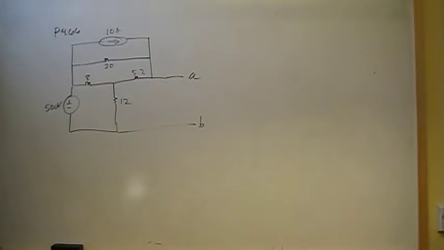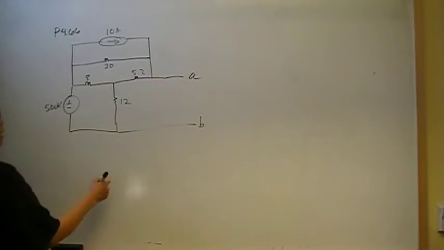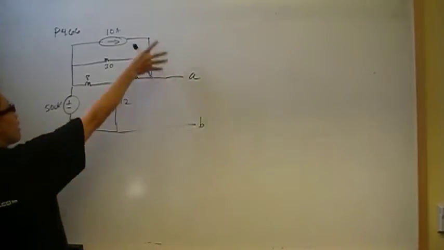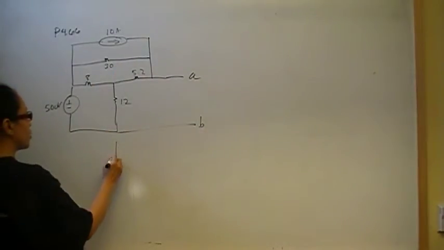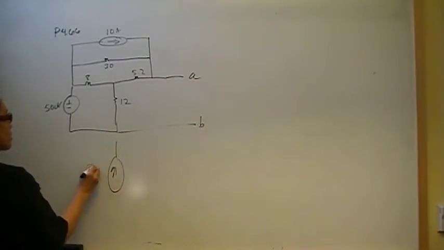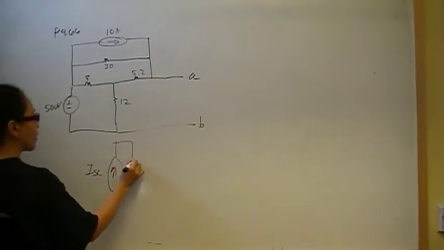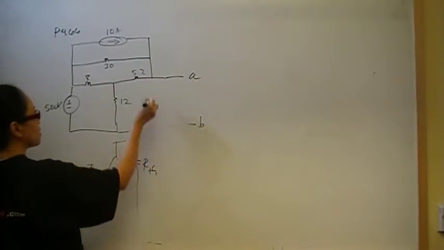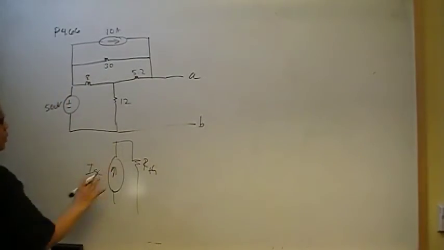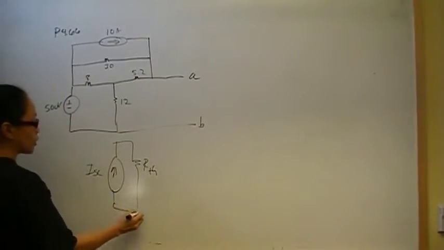So just a reminder, a Norton equivalent circuit is basically all of the entire circuit simplified into one current source, some I short circuit in parallel with some equivalent resistance. So it's just simplifying all that, replacing it with just one current, two circuit elements.